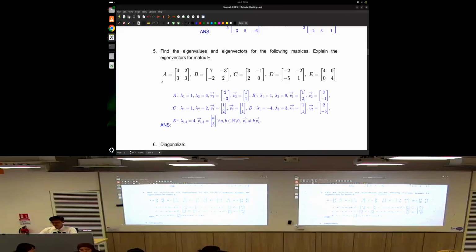And the rest, I think I don't need to do, right? Okay. So this is done. Basically this one is just telling you that V1 is not parallel to V2. So V1 cannot be a constant multiple of V2. So it's saying that they are not parallel. Okay, so that's question 5.